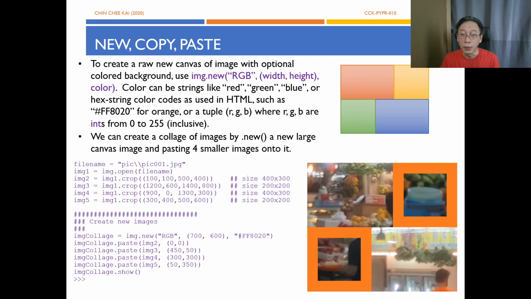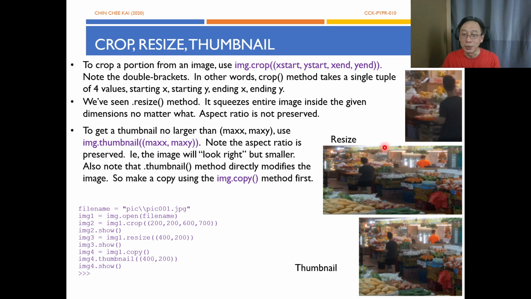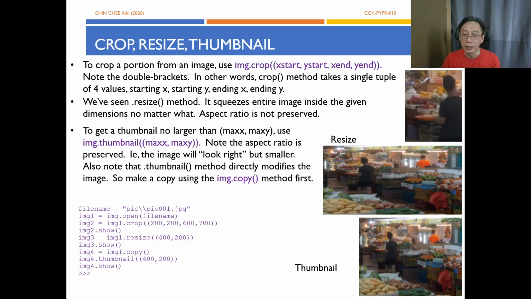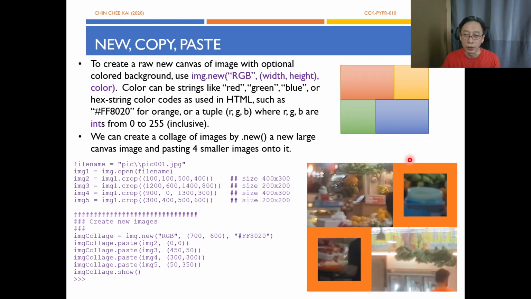Then we can also extract the size 400 by 300 from 900 comma 0. So 900 comma 0 is over here. That's where we end up getting this orange guy. Where's my 900? Oh, 900 is over here. So we end up getting a bit of the orange guy.